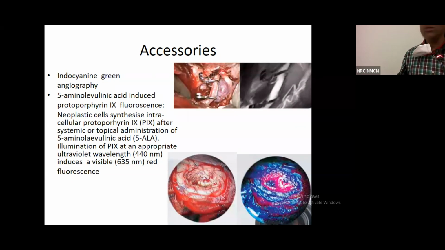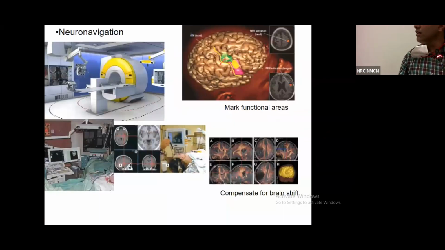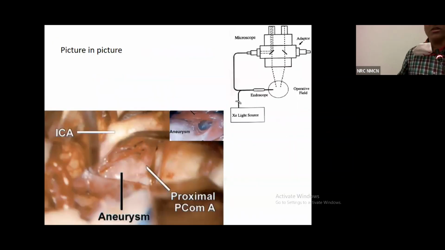But if I want to find out whether this vessel has been compromised or not, I need to have an ICG dye. If this is the only picture I am seeing, and I have to make corrections, then I cannot do that because I don't have the natural image with me. So what we do is we use a picture-in-picture technology. Here I will have a normal image and here I will have the ICG. So I can see the normal image as well as the dye in the normal blood vessel, and I can find out whether the blood vessel is compromised or not, whether the clip that I have applied is proper or not.